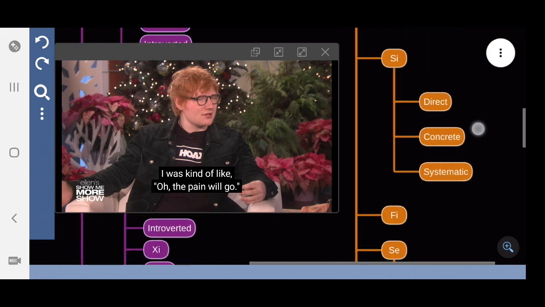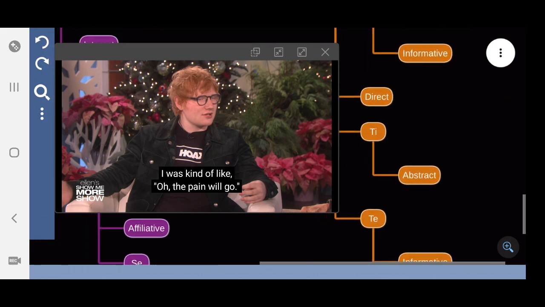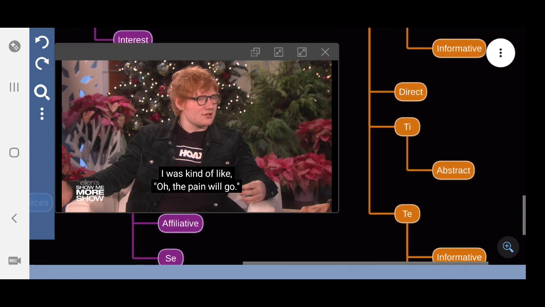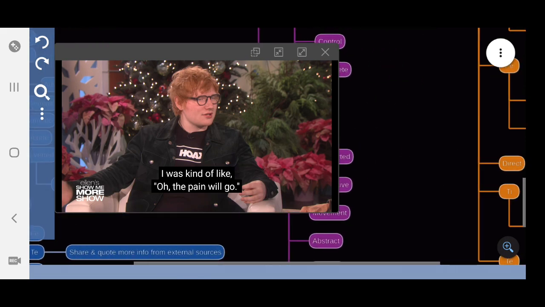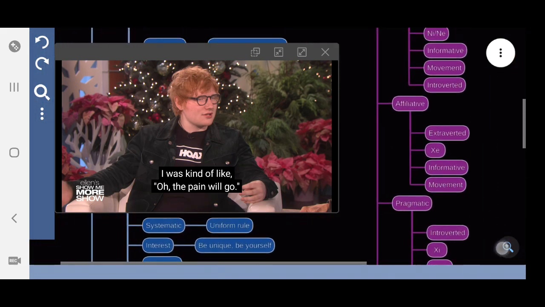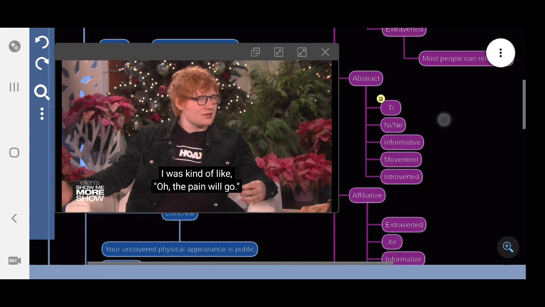Someone that seems TI can also actually become abstract, because of initiating new things, you know. But I think that's a really honest thing, you know. Perhaps let's see abstraction. Someone that is abstract can also seem TI, introverted, informative, movement, introversion. Yeah, a lot of traits are relatable to it.